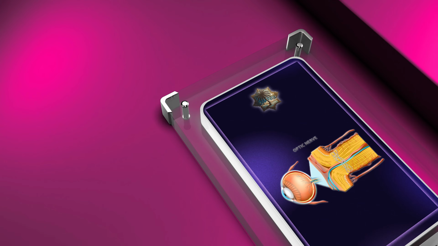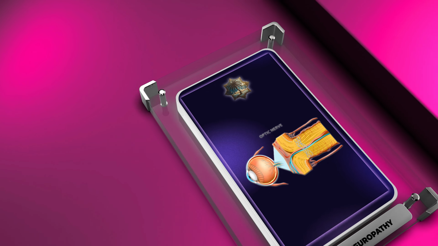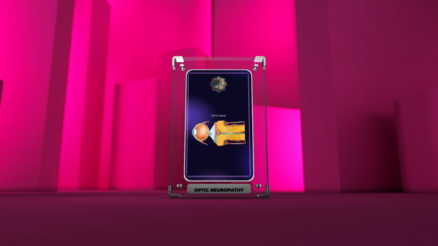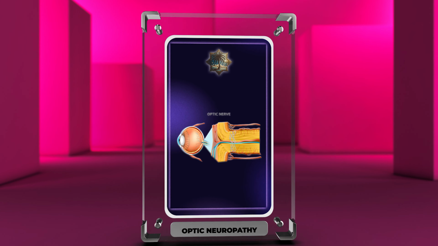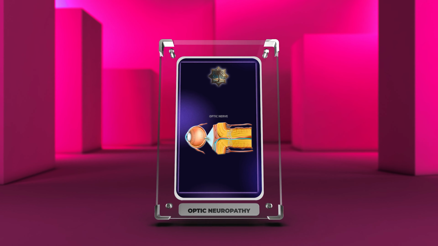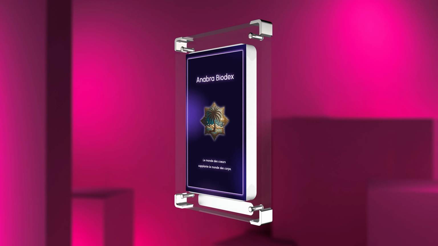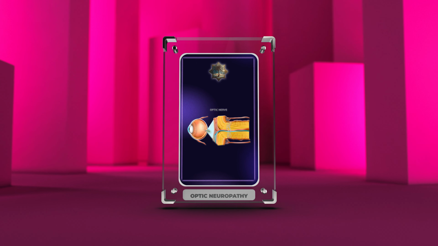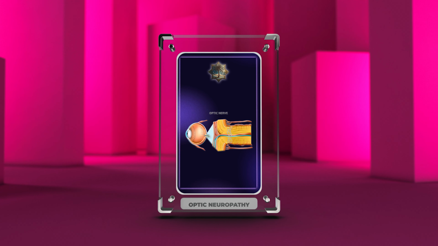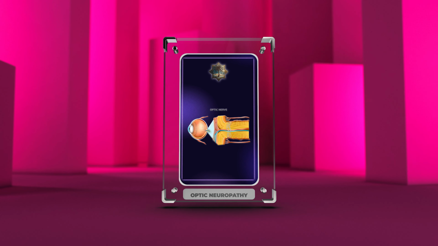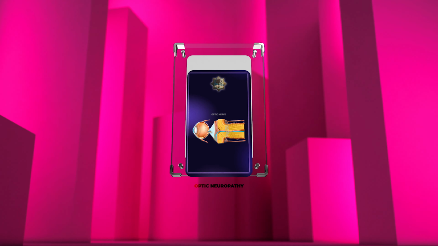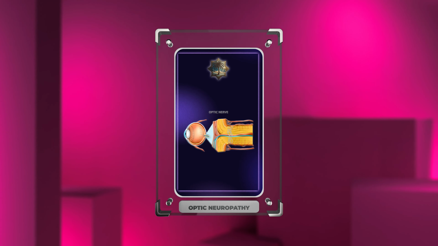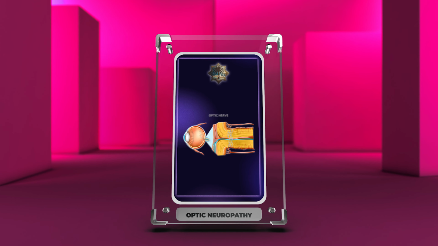Welcome, medical students, to today's lecture on the topic of optic neuropathy. In this lecture, we will explore the various aspects of optic neuropathy, including its pathophysiology, differentiating types, associated systemic diseases, neuroimaging techniques for evaluation, genetic and hereditary factors, and its association with multiple sclerosis, autoimmune conditions, pediatric cases, metabolic disturbances, optic neuritis, medication and toxin-induced optic neuropathy, compressive causes, and those associated with central nervous system infections.